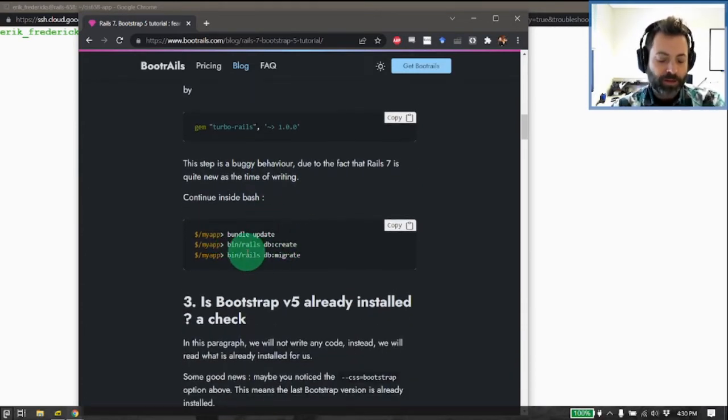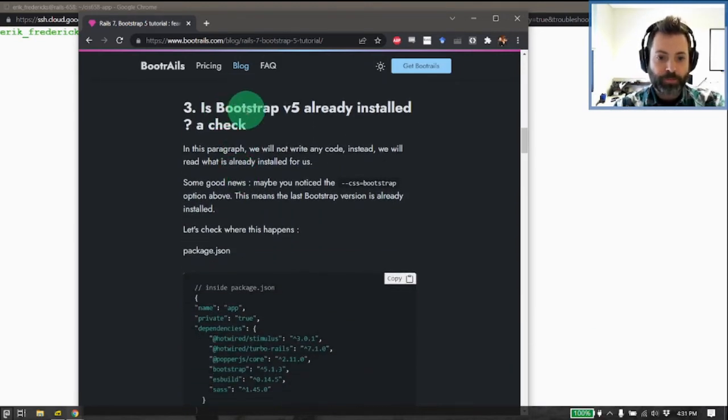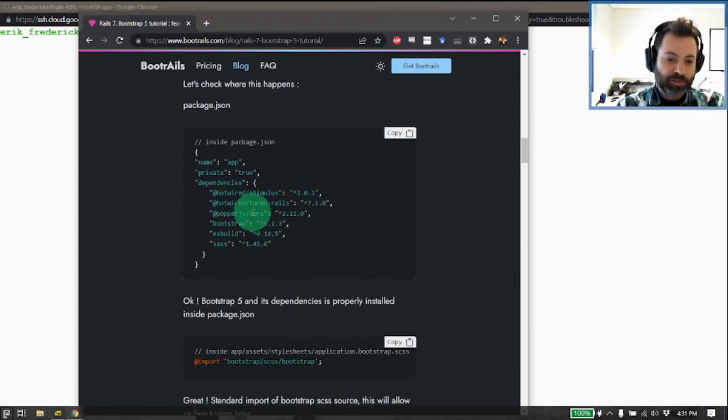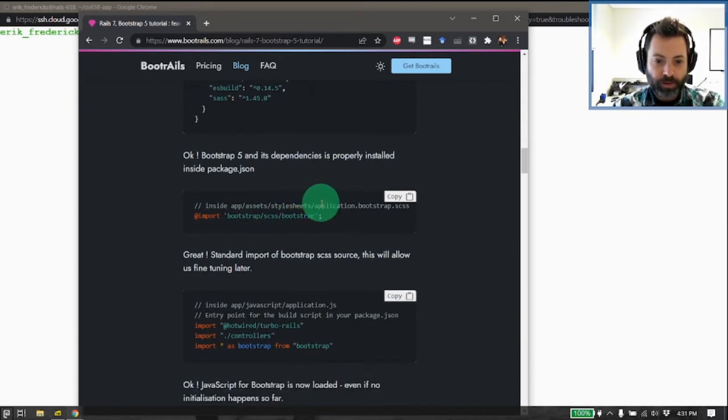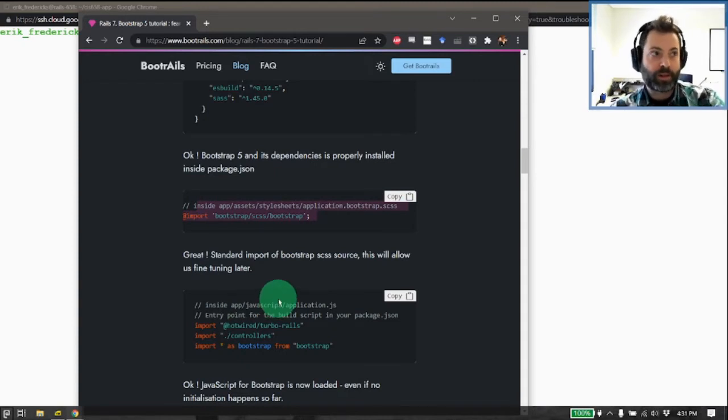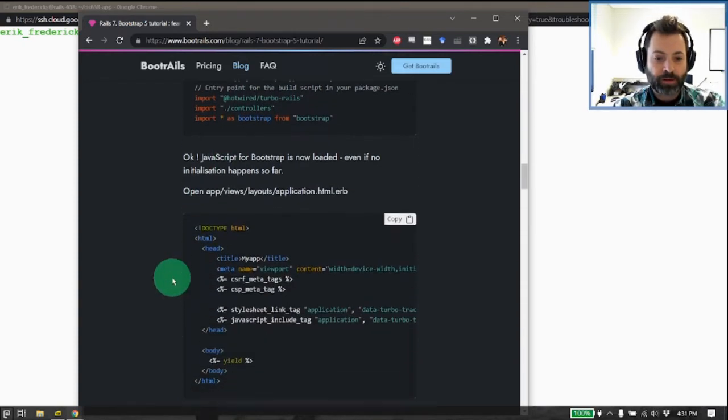I'm going to skip the database creation as well because we're not going to do anything database oriented in this demo. Is Bootstrap already installed? Yes, we looked at this already. And then you can actually dig a little bit deeper. So there are a few files here which basically are showing you that, yes, Bootstrap's being imported and installed.